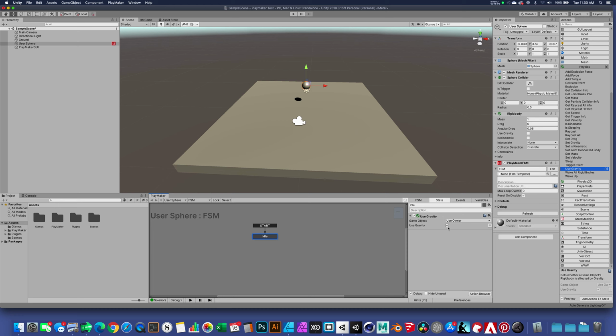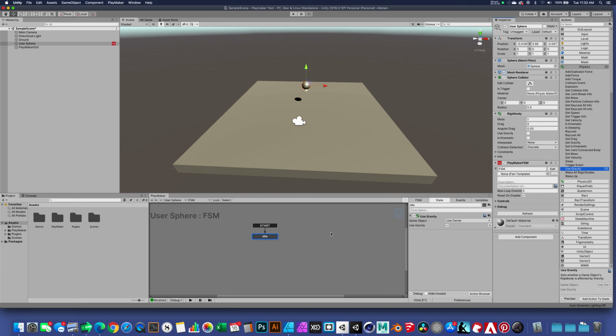Now, whenever we see a checkbox, this is a Bool data type, and we come into contact with this very often. In other words, we have a mesh render component here. It has a Bool, and what the mesh render does is it tells the sphere, any game object that is rendering in space is going to have a mesh renderer. If I uncheck that, this object visually disappears. So the unchecked state is false, the checked state is true. When we influenced gravity, we said use gravity? No, we unchecked that. So we set it to false. So use gravity equals false.